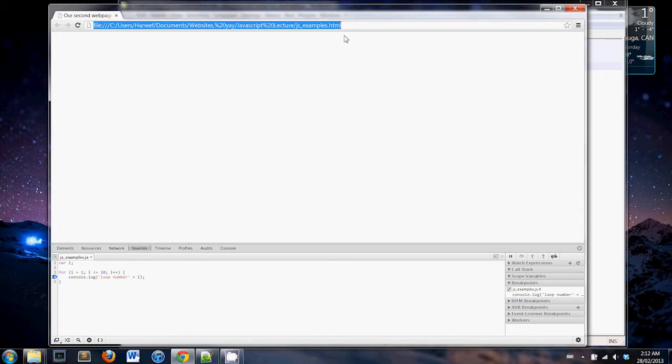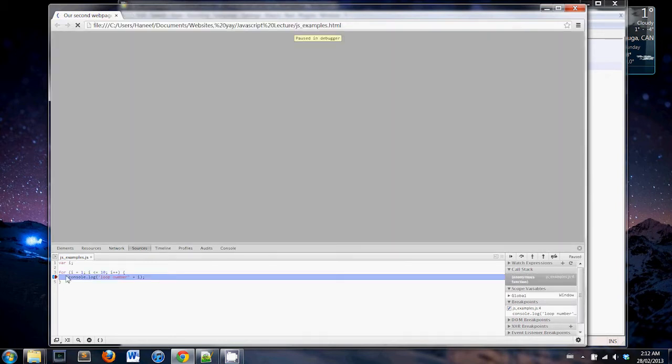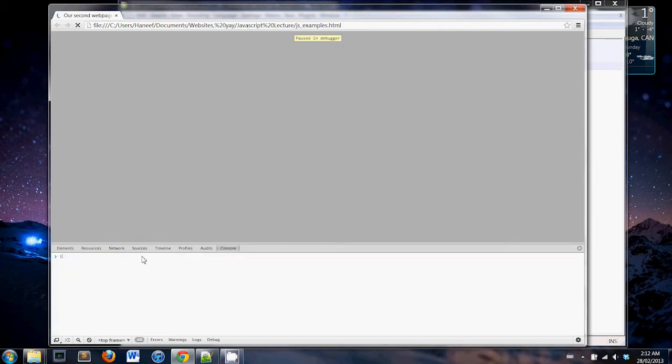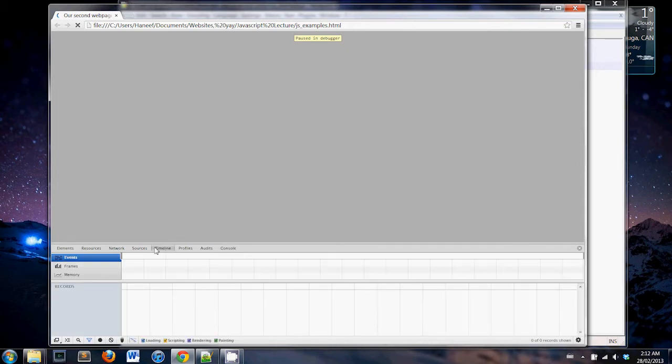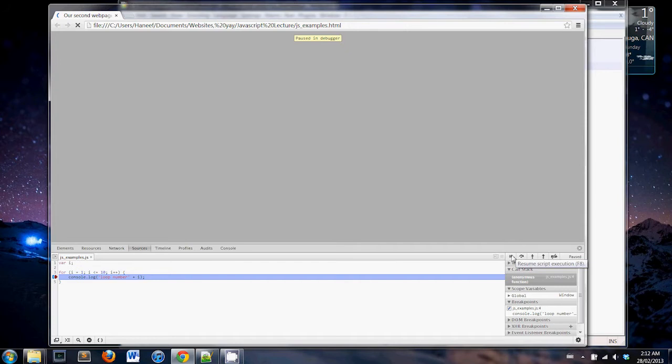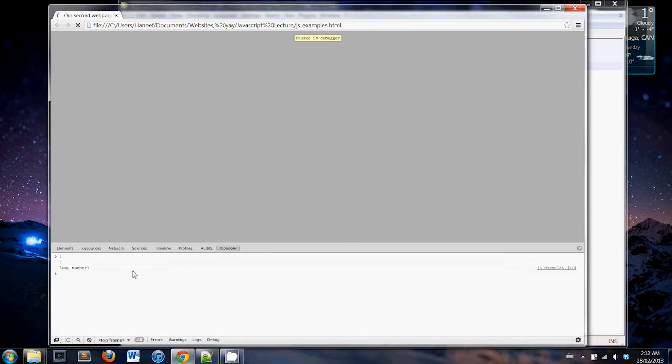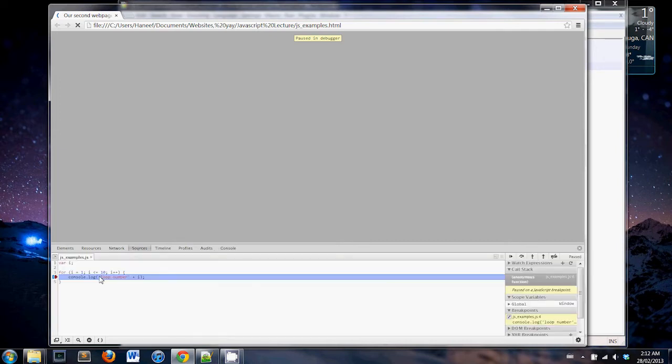If we refresh the page, then we have a breakpoint right here. We've caught it the first time. And if we go and see what I is, it's 1, right? So let's continue the program. The breakpoint catches again. And if we type in I, now I is 2. So really simple stuff.